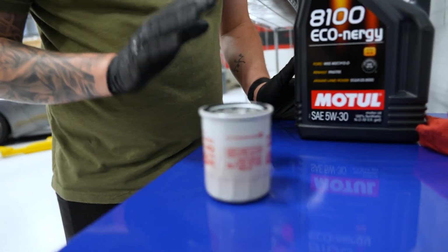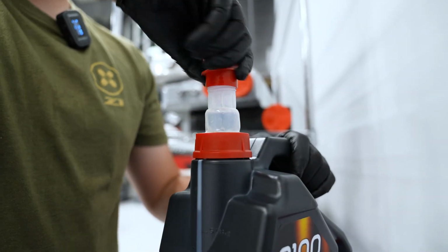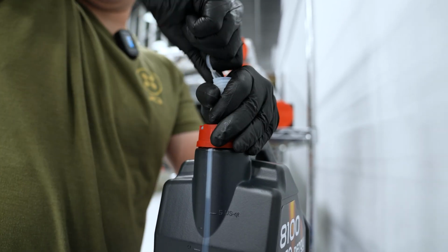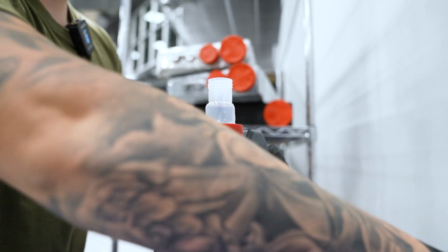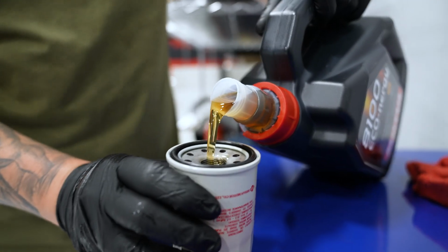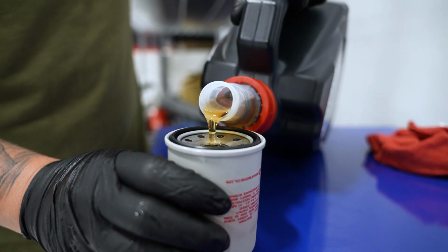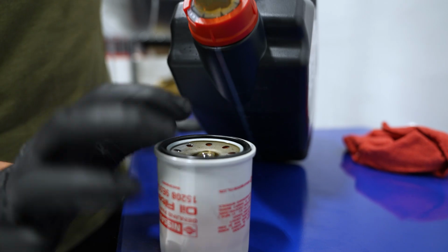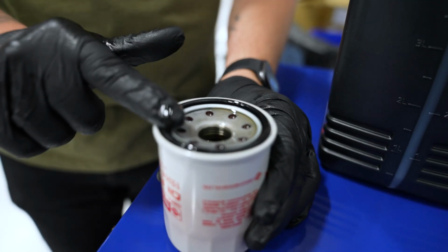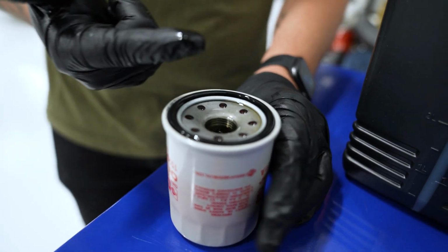We're going to go ahead with our genuine oil filter and just fill it, pre-fill it so to speak, with some oil so that we have immediately filtered oil upon start. And once that's come to the top there and glugged up, we'll just grab a quick dab, and then we're just going to apply some oil on the O-ring for a very good seal.